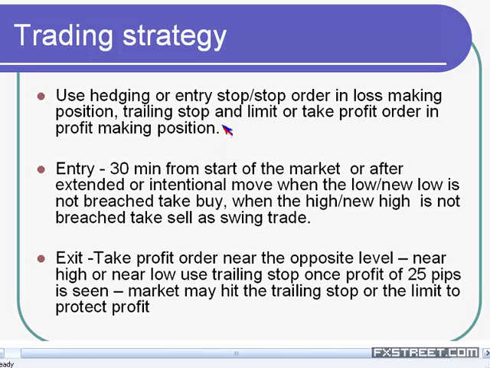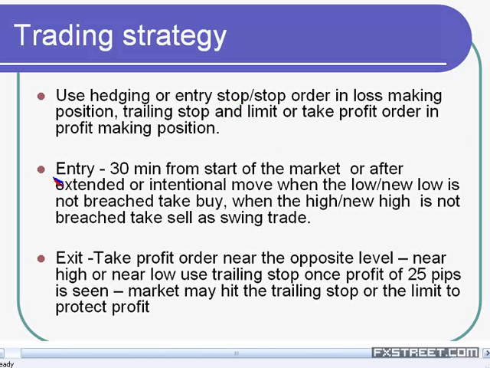So if you want to control your emotions, if you use the hedging order, then you know very well that when the market goes against me, I am protected. I will only block 30 pips. I will not block unlimited money. So when you have that mindset, then market fear does not come in. Once it is hedged, then I'll explain to you how to handle it.